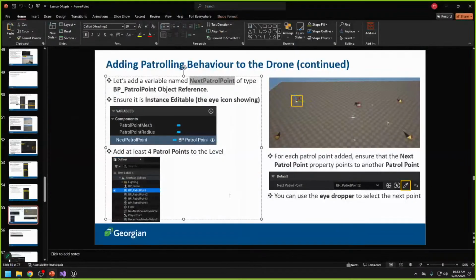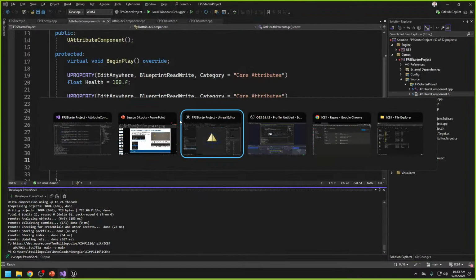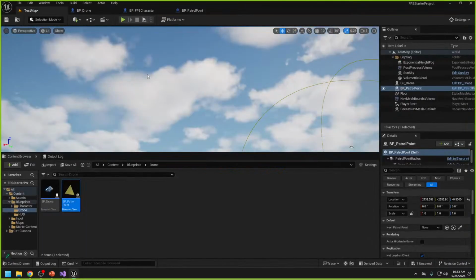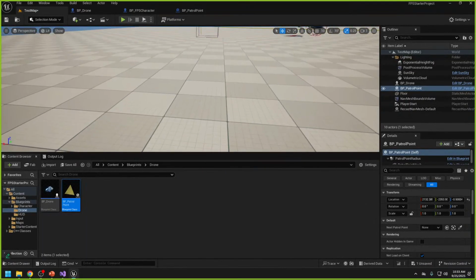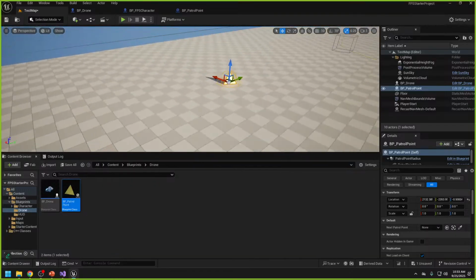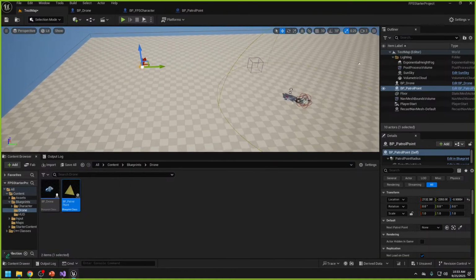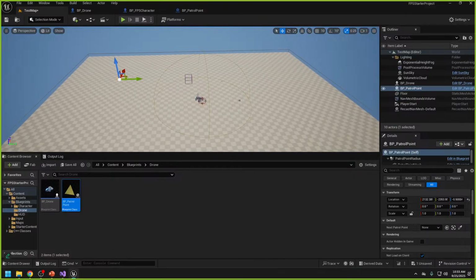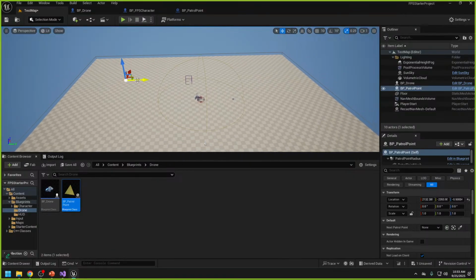And back to this. So now that I've done this, I can use an eyedropper tool to set up patrol points. Let's see what I'm talking about here. I'm going to go back to the game, compile and save, go back out here, and I've added one patrol point. This is the one patrol point I added. What you can do is alt drag my object to duplicate it.